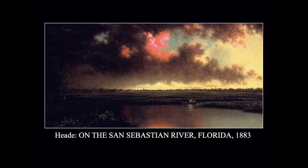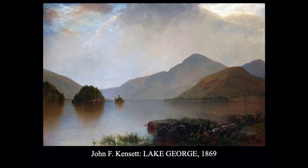Here's another Heade, a later piece — a brilliant sunset with an evening storm coming. John Kensett was one of the really true, dedicated luminists, as you can see by this painting of Lake George, painted in 1869. Very smooth surface; the brushstrokes are all covered up. There's this gorgeous clean light, and the atmosphere creates a wonderful sense of depth. The sky and the hills are reflected in the calm water — a very gentle, very calming scene.